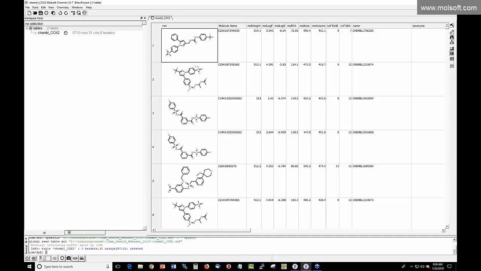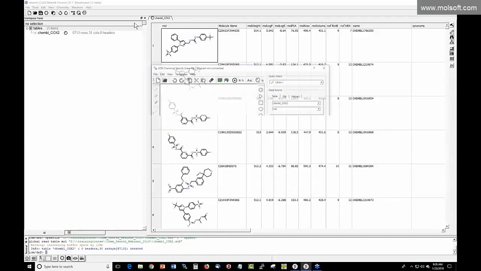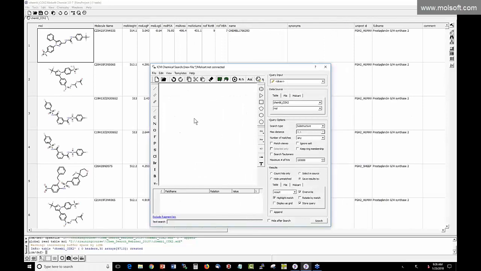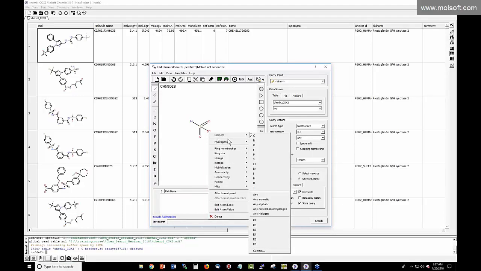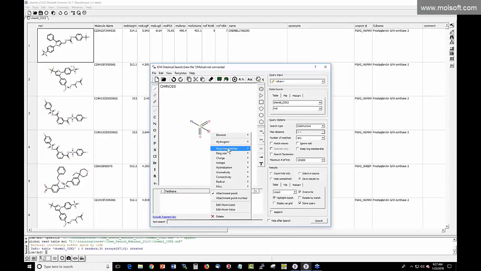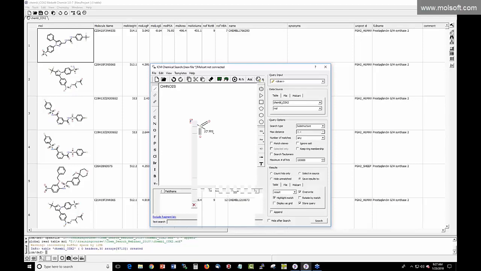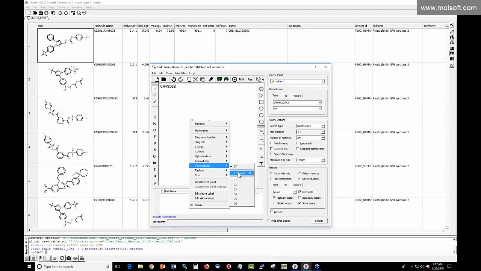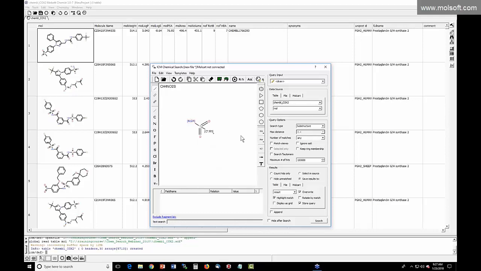And so I can get back to my search query, and then let's draw that sulfonamide group again. We're going to say nitrogen, and this one is going to be an attachment point. It's going to be a ring membership R1. This nitrogen is going to be, this is what we were just doing, connectivity as drawn. And so now we should find drugs such as Celebrex.